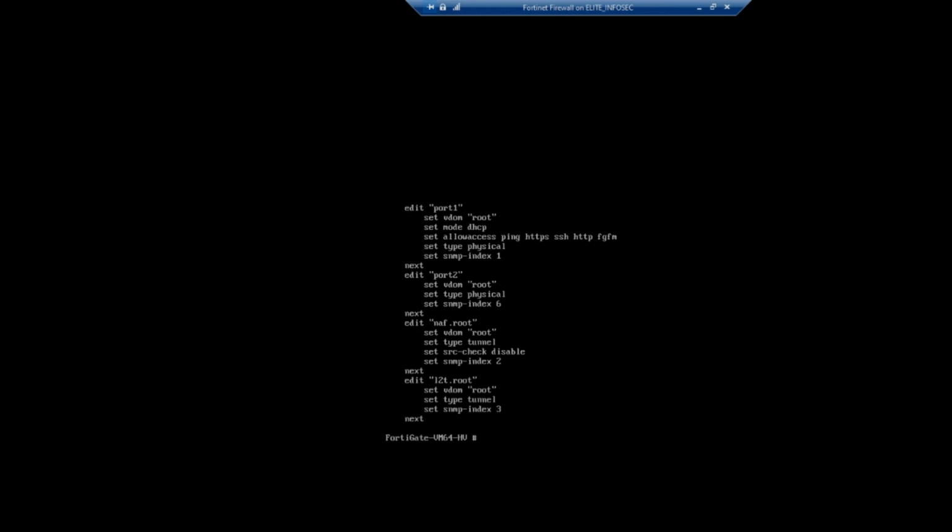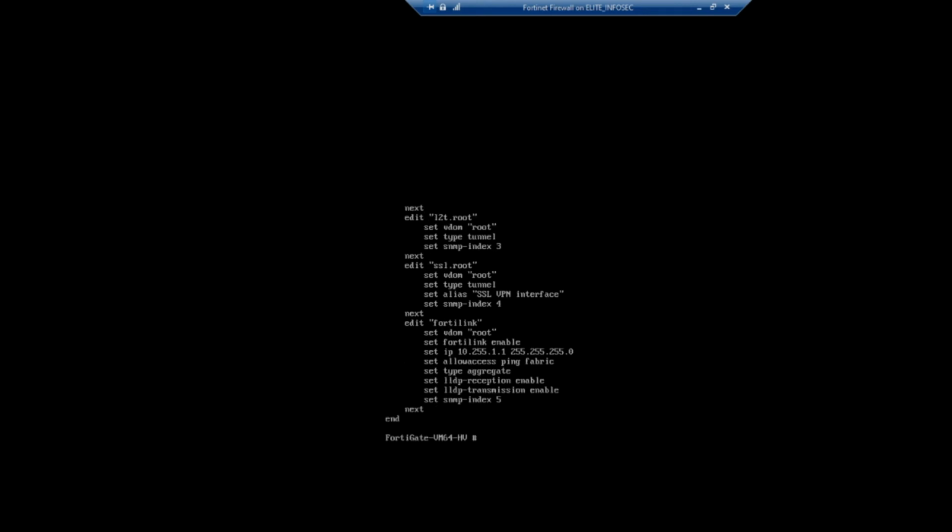Then we also have other interfaces like port 2, the naf.root port, the l2t.root port, and there are many others. Let's see what other interfaces we have, because I didn't finish all of that. We do have the FortiLink as well. That one has an IP address by default, and the only protocols allowed for this particular interface are ping and fabric. So our goal is to look for the very first port 1 interface.